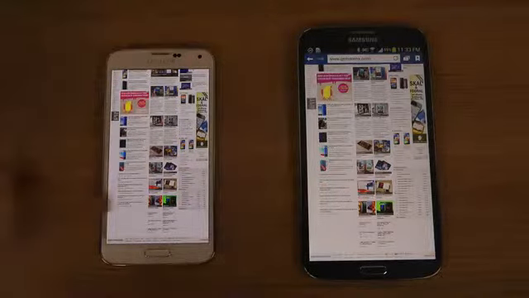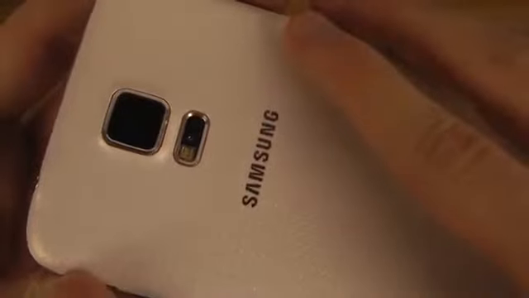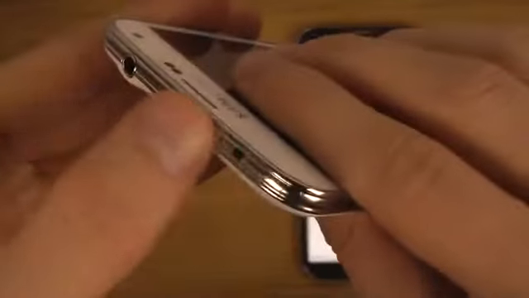If we continue on, some things about the design of this device. This phone comes with a dotted back, and also a gold edition variant. It has a heart rate sensor with the S Health app that Samsung is using, a 16 megapixel camera, and also an IR port for TV.